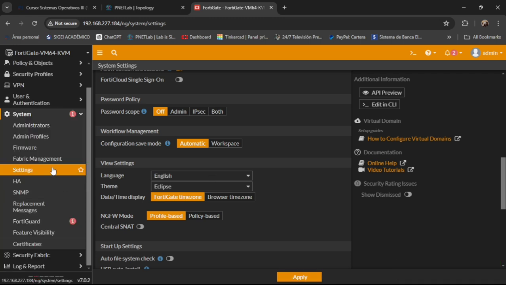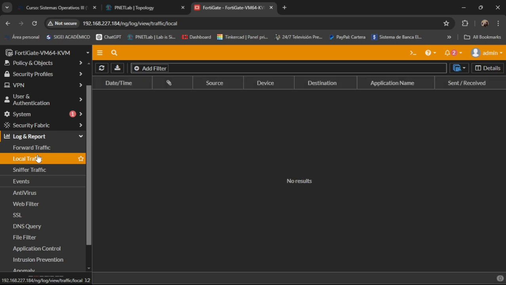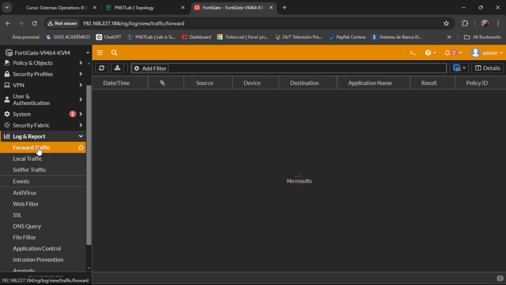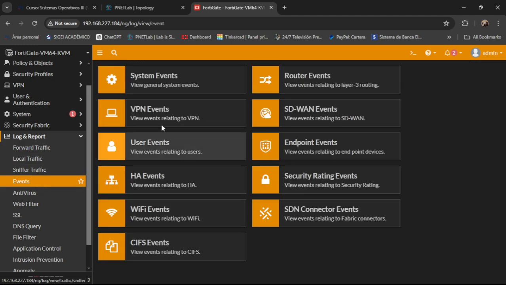So as you can see, obviously you have here the logs and reports. With the logs and reports, you can see the things that happen in your device. For example, the hour and the date of different things that can happen in your device. You have the forward traffic, local traffic, sniffer traffic. For example, you have events. You can show the different events, system events.